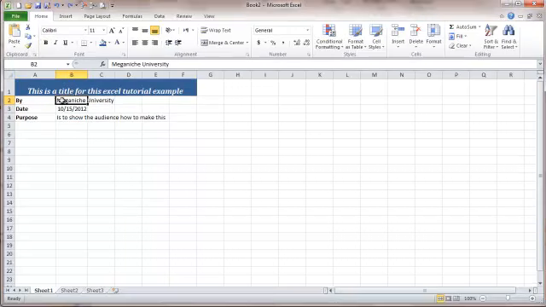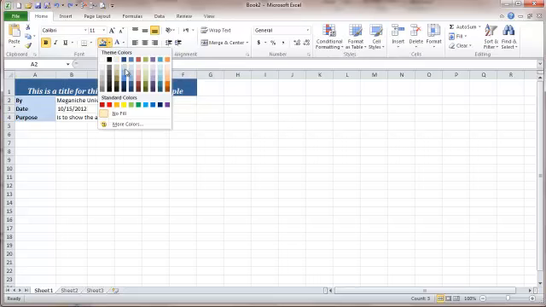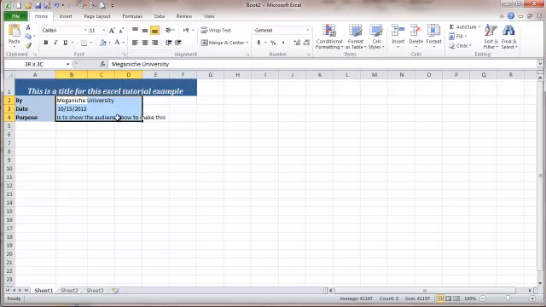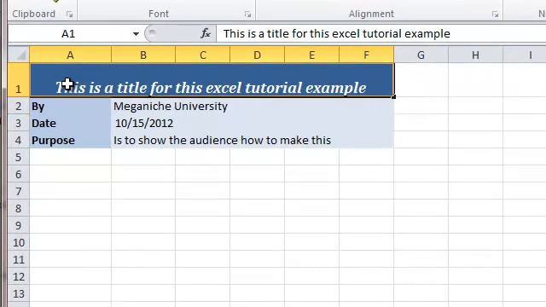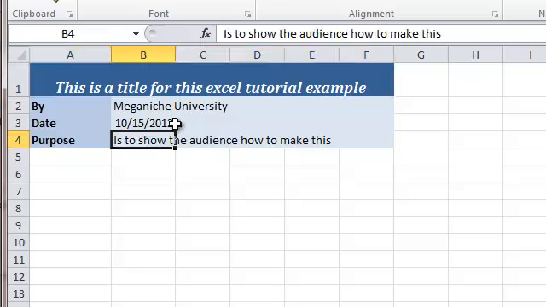Okay, first thing I want to do is I want to also give it some colors, so to differentiate the sections. So over here I'm going to highlight it. I'm going to go to my bucket and maybe pick a lighter shade of blue. And then over here I'm going to highlight that as well. I'm going to pick one more lighter shade of blue. If this is not enough contrast, actually when I come over here, the white doesn't look so much white, does it? But it's good enough.